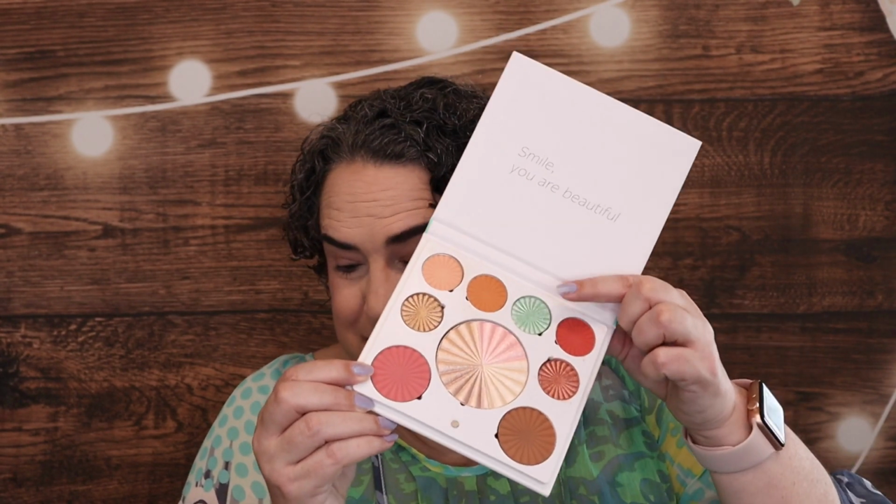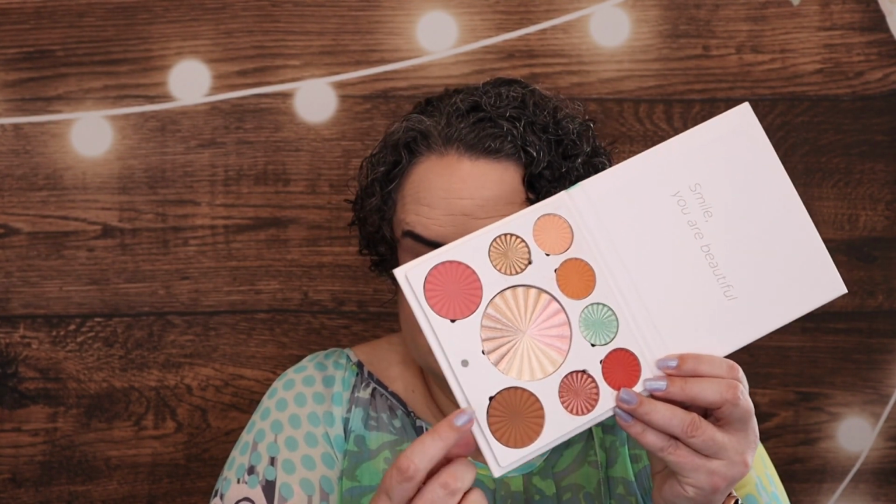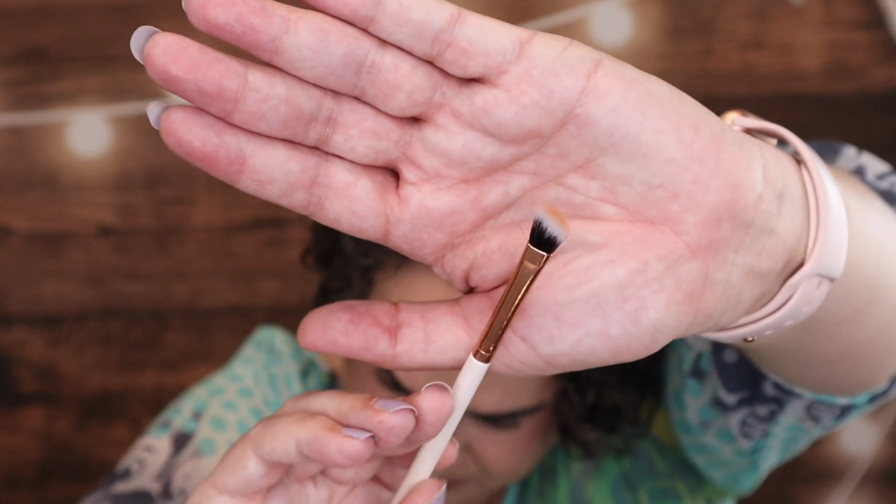So I think right off the bat, I definitely want to play with that mint shade. So I think I'm going to start by putting this one here. Remember, just because it's a face palette, you can still use this contour as a deeper shade on your eye looks too. So let's go into this and put that into the crease, tap it in, do our little normal outer corner buildup. I am taking this on a Lexi 131 mini angled brush.